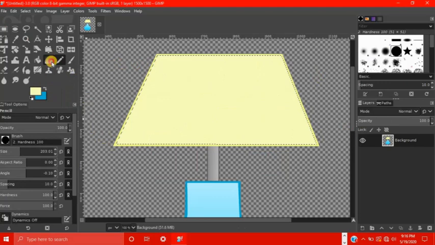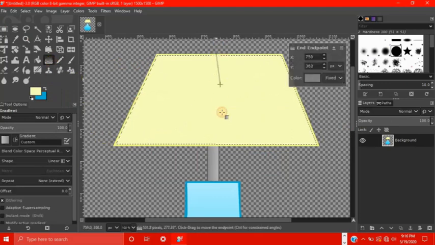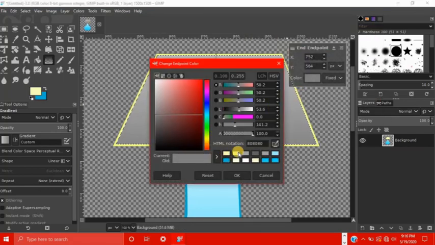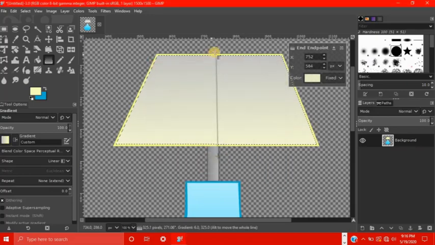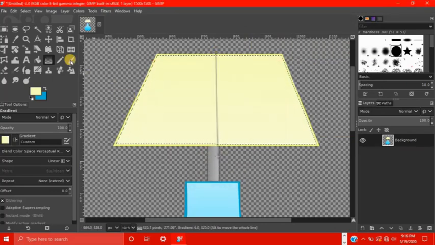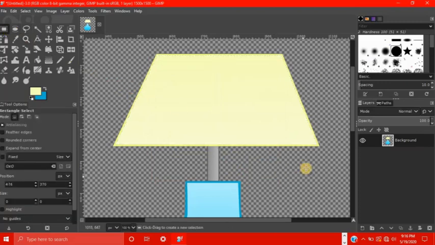Alright, and now let's add a gradient to that. The light is going to be coming from the bottom, so let's add a light cream color at the bottom and a darker cream color at the top. There. Not bad for the lampshade.